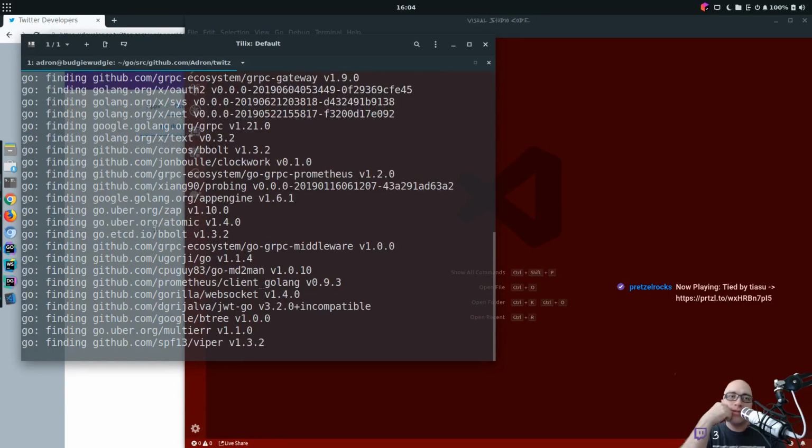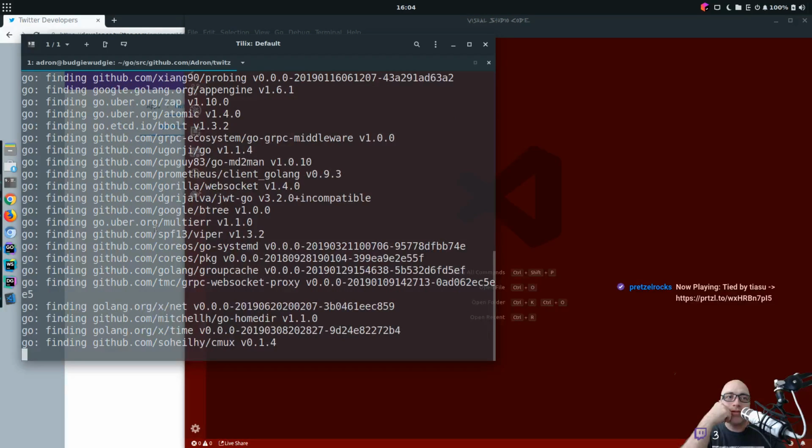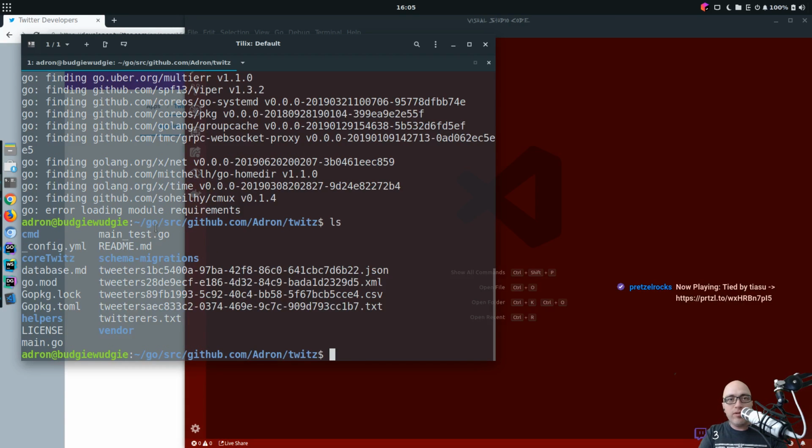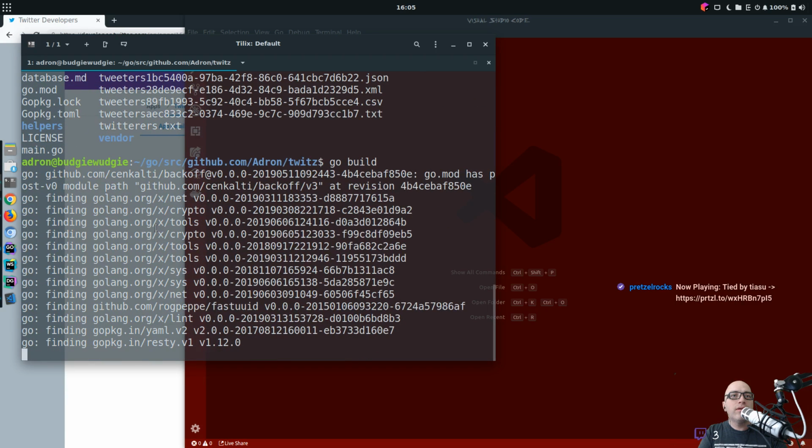Oh, yeah, see, so that's doing modules. So it finds all that stuff and doesn't need the GoDep stuff. So I think I'm gonna change that a little later, but I ain't gonna mess with it right now. So now that I have that built though. Oh wait, go build. Wait, what the hell?